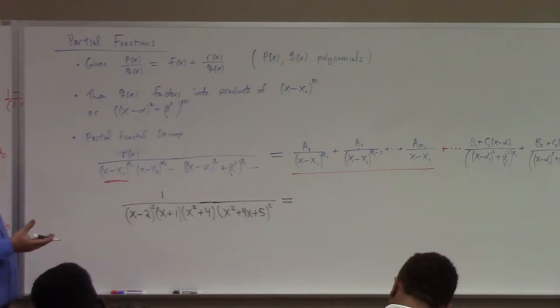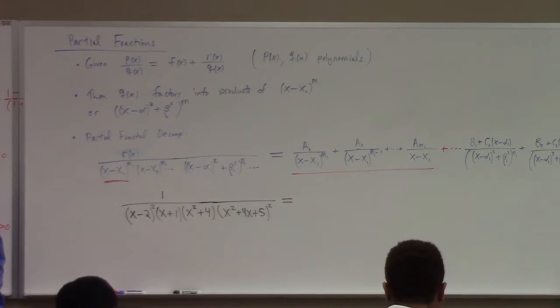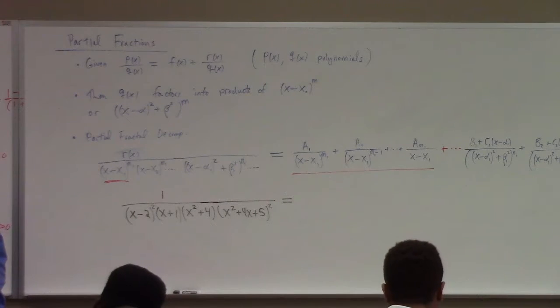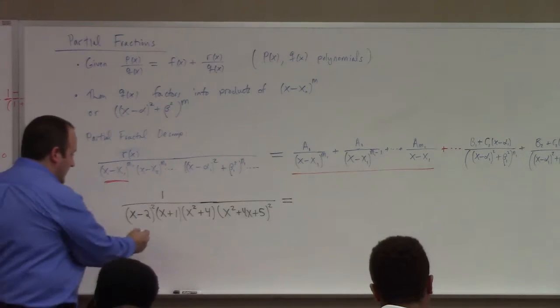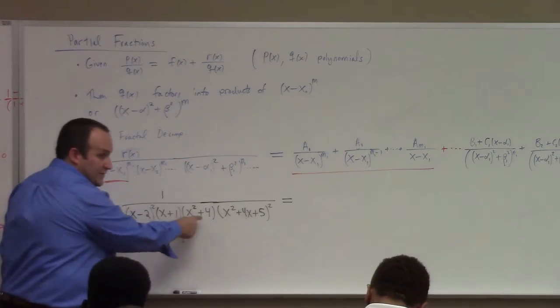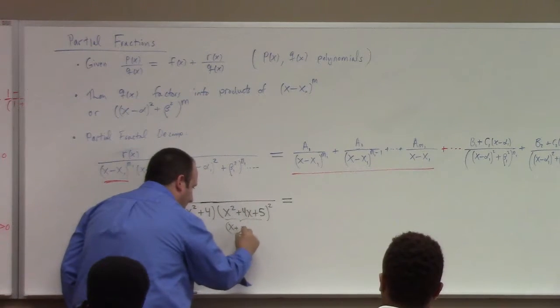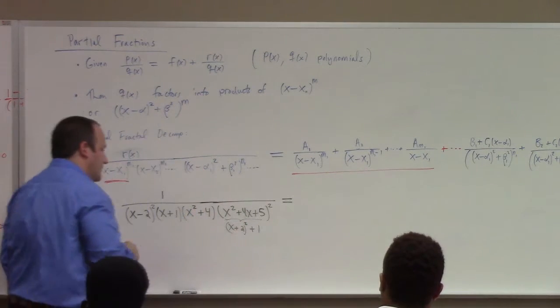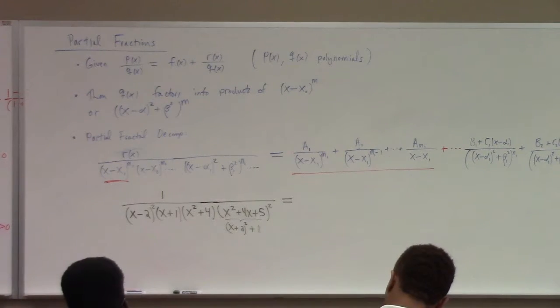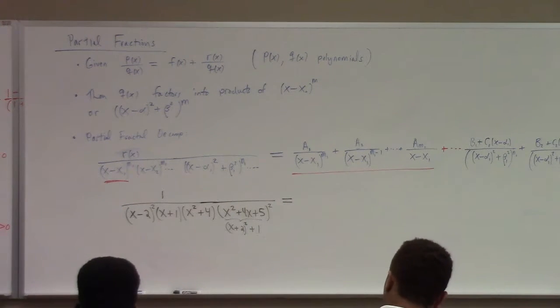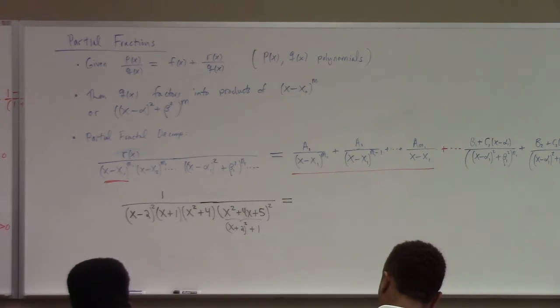So first of all, you have to factor the denominator, and you've got to make sure you put together like factors. If you've got different factors that are part of the same kind of factor, you need to collect them. That's not a problem here because x minus 2 is not x plus 1, is not x squared plus 4, right? And this over here, what's this? That's x plus 2 squared plus 1, right? So the two on the right there are irreducible quadratics. Sometimes you call them prime polynomials. On the other hand, the first two are linear or repeated linear factors. Okay? So here's the partial fractions decomposition we get from that.